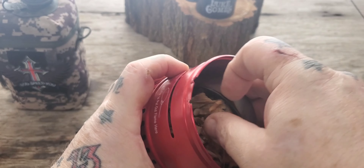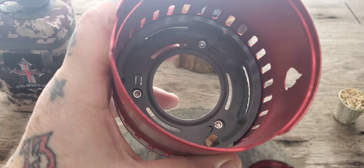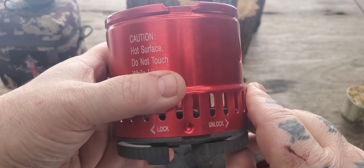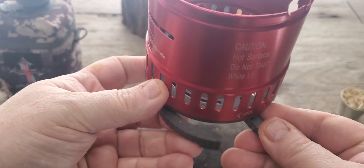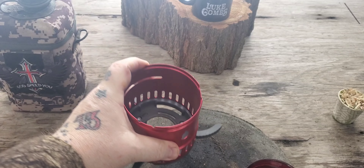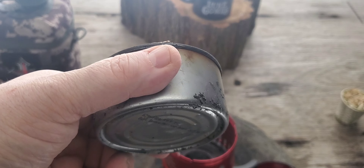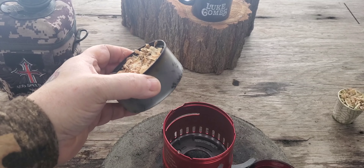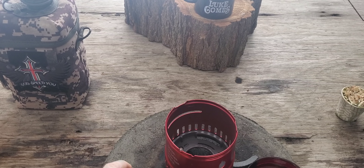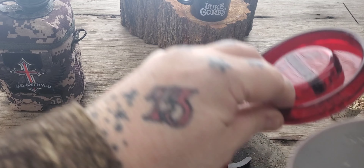Usually these run on alcohol, like Sterno with the fuel gel, for hotel pans. This is the bottom oven piece — you got the legs that pop out to make it steady in certain situations. And here is a buddy burner, which burns a lot more than those Sterno things, so hopefully it's not going to scorch things too bad, but we'll give it a shot. And then this is the top piece, which comes with a lid.